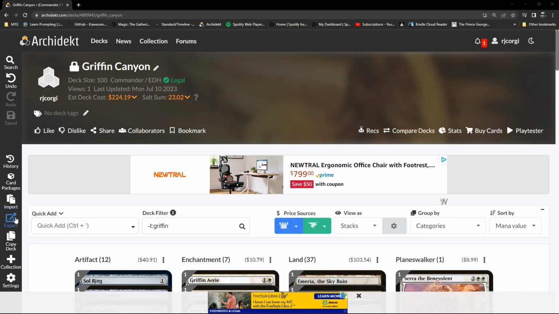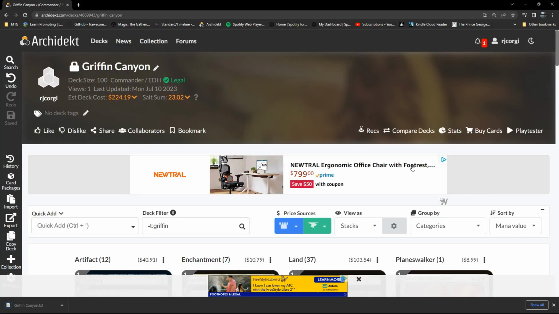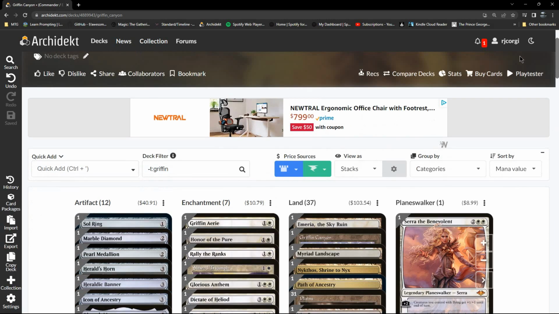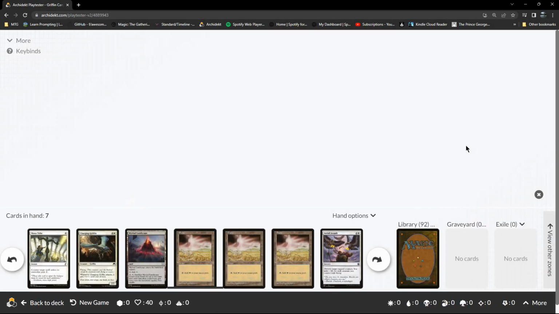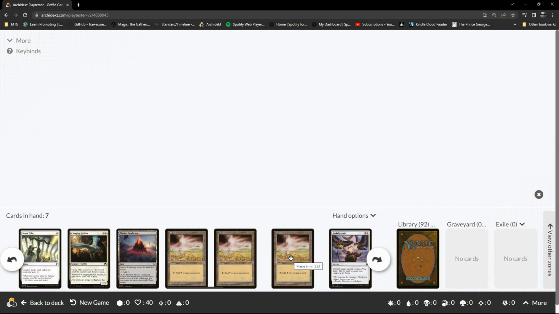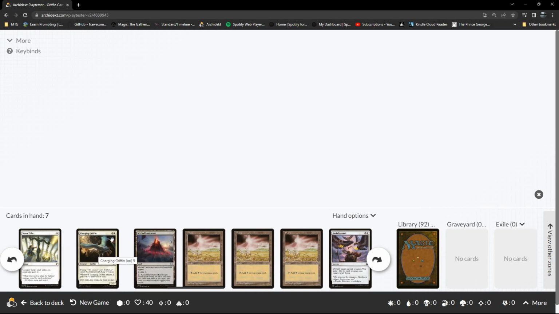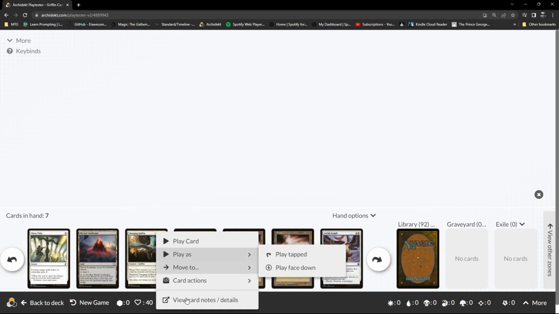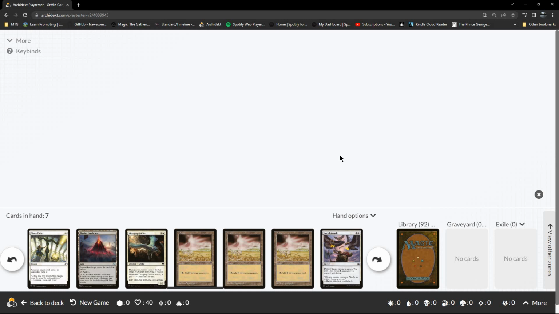Okay, so first things first, let's just export this deck in case we have an unforeseen incident. And then what we'll do is we will go into the playtester as always. Okay, well that looks good mana wise. How about anything else? We do have a mana tithe. We do have a, is that a 4-drop? Oops, I didn't mean to do that. Yeah, so we have a 4-drop Griffin.